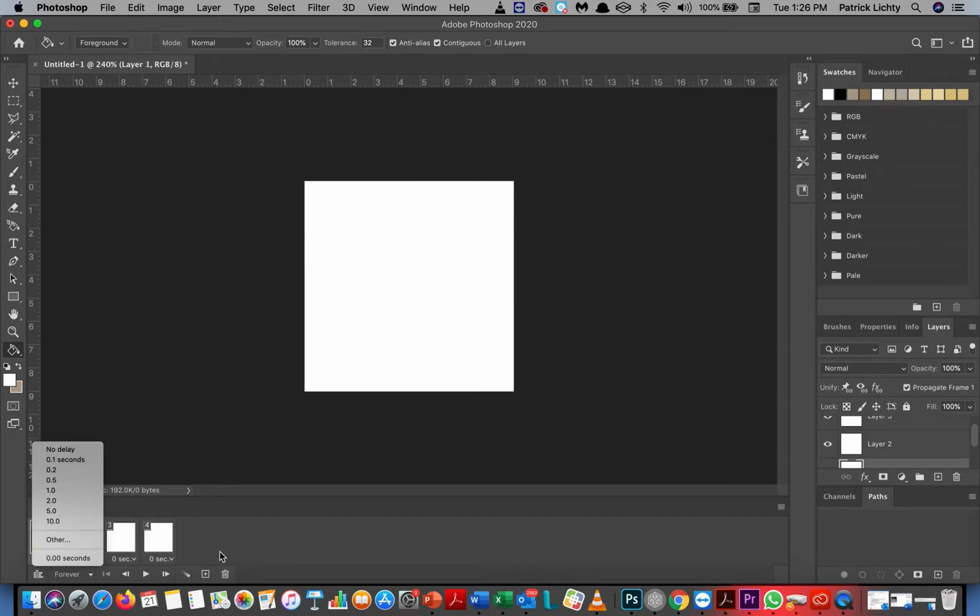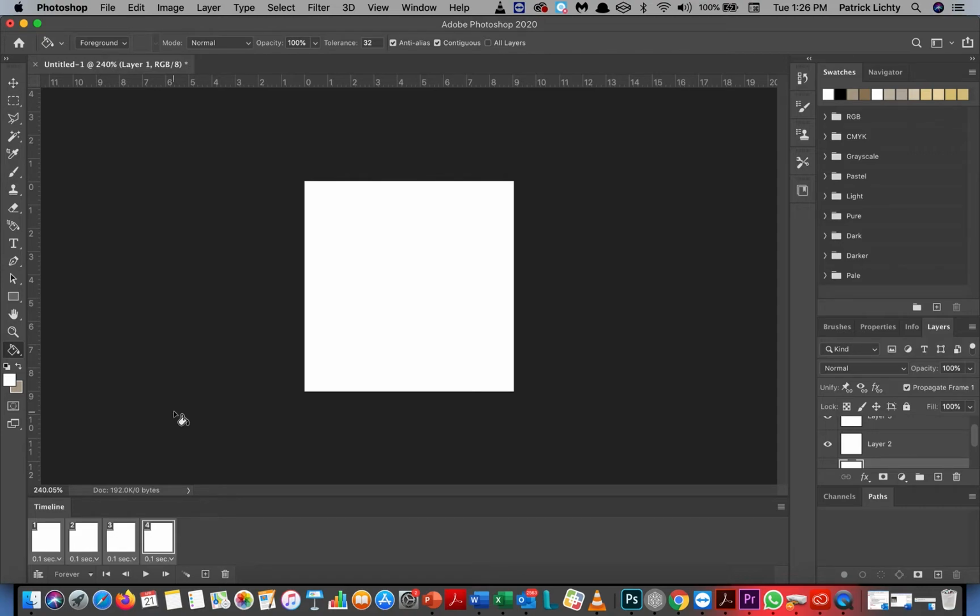And actually, I'm going to set the timing on this, and I'm going to select all 4 of these. If you select everything in an animation, you can set the timing for all frames at the same time. So I'll just go here to 1/10 of a second, and that'll be fine.